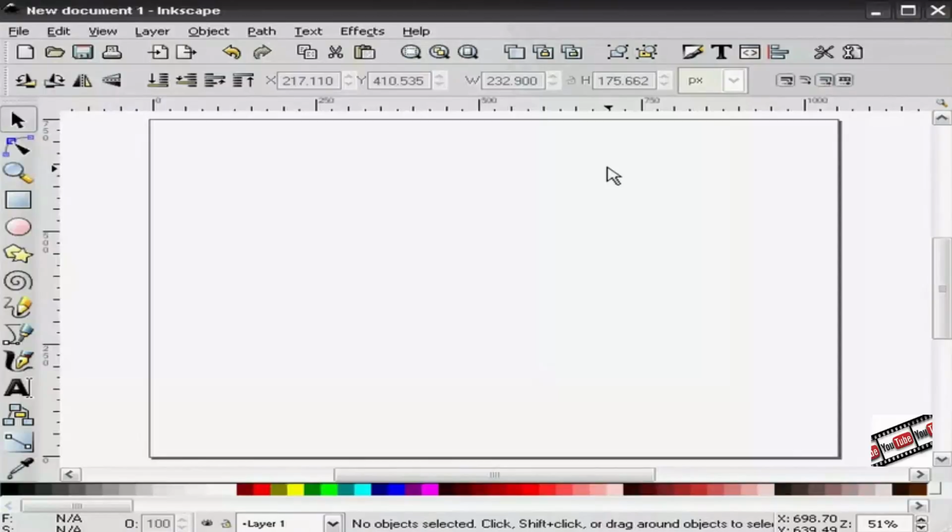Okay, today I'll illustrate how to use tile clones in Inkscape version 0.45. With it, I'll create a checkerboard background and illustrate some of the effects that are present in the Tile Clones dialog box. Let's begin.